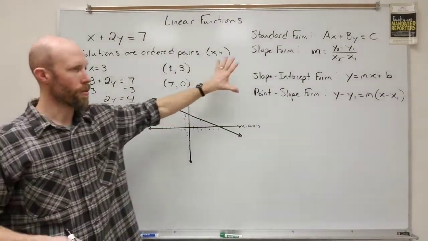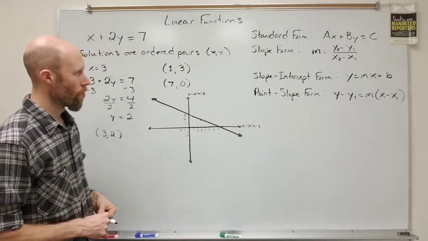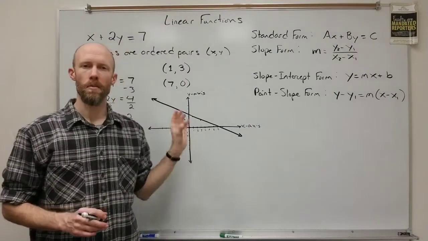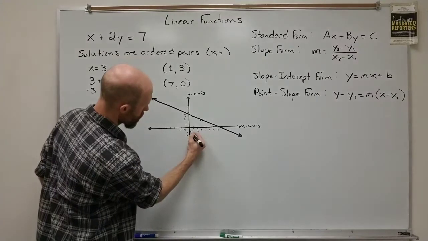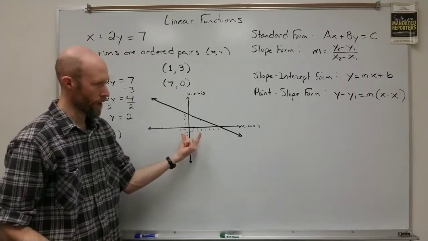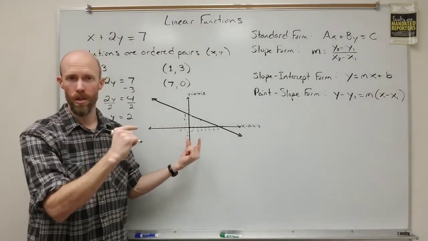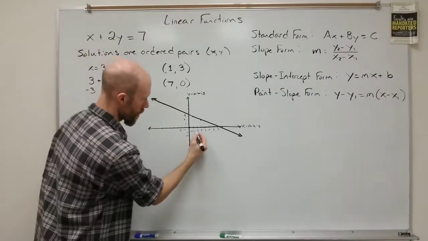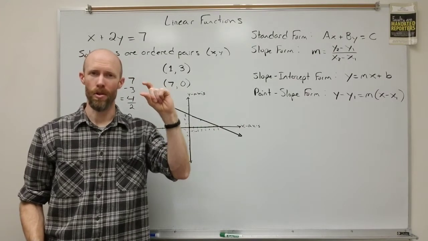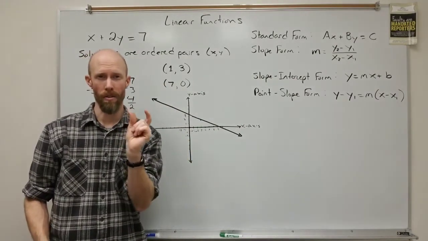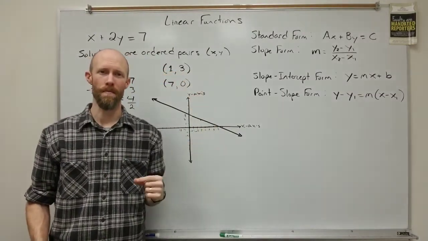What we're going to see are some other types of forms of equations that you're going to be looking at. One of them is called the slope form. Now what's interesting about a line is that it has a constant rate of change. In other words, if you were to increase your function by 1 in the horizontal direction, it's going to have a certain rise or increase or decrease vertically, okay? If you were to increase again by 1, it's going to have the exact same increase or decrease as the first time. And so for every fixed horizontal change, the vertical change will be the same every time, okay?